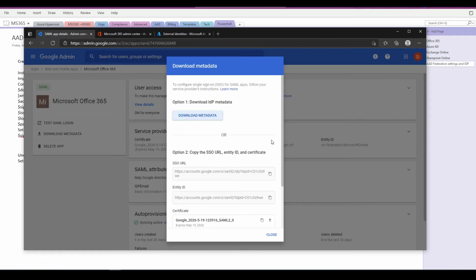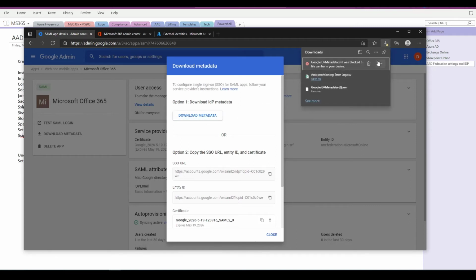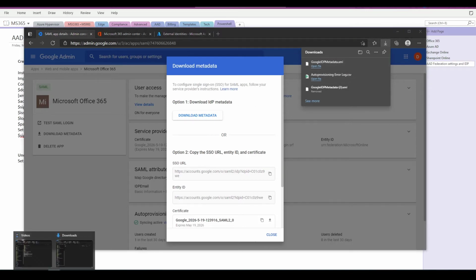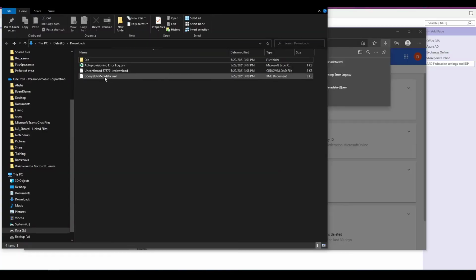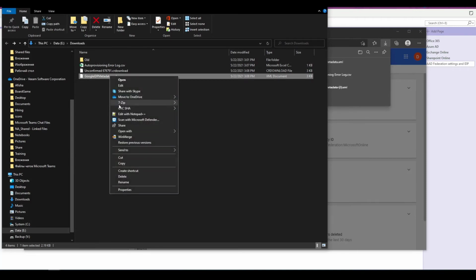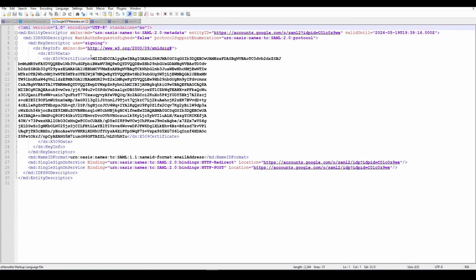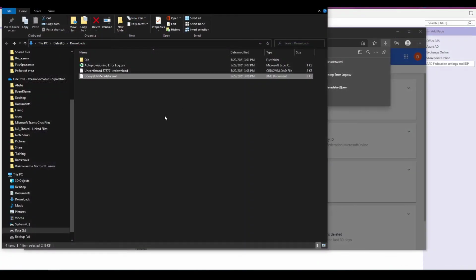So this will create an XML file, which you'll have to, by the way, confirm that you keep it in some browsers because it looks like a possible virus. Let's see, it goes into my download folder. Here it is. This is actually a file with all the necessary settings and also your certificate. So now we have to make federation, and we do it through PowerShell.